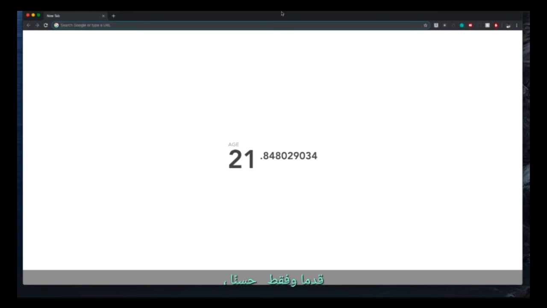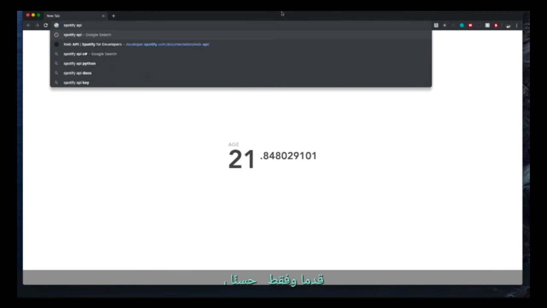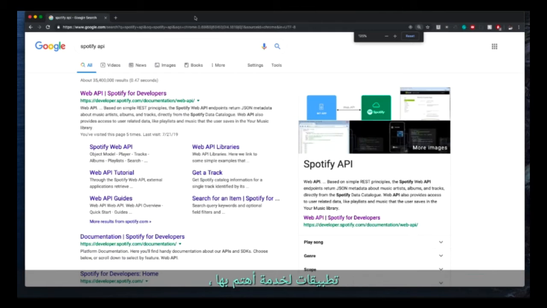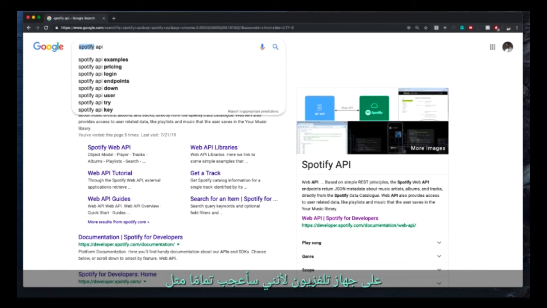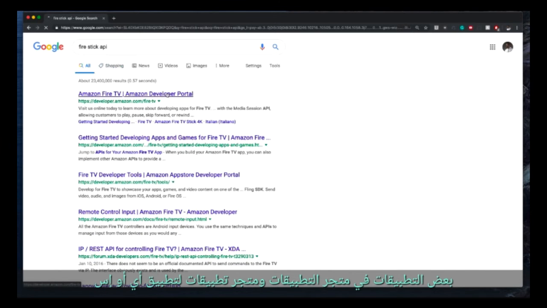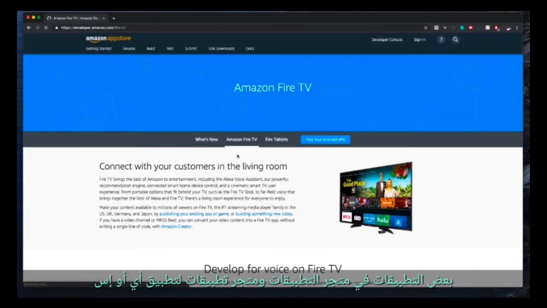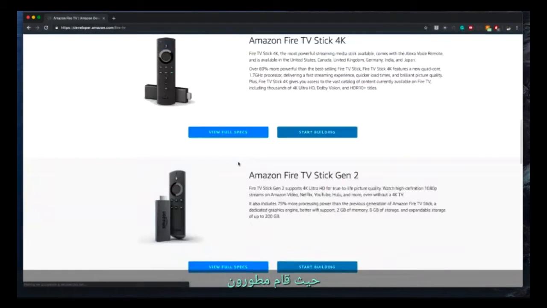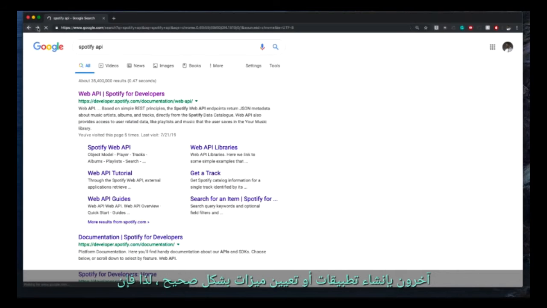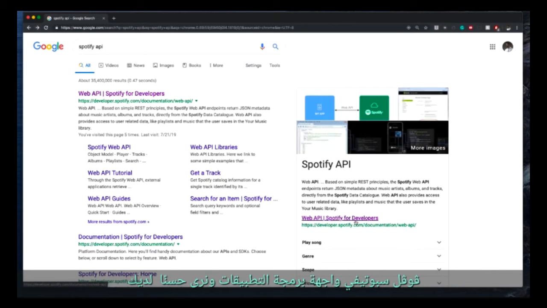Let's go ahead and just Google Spotify API, okay? Because whenever I'm looking for an API for a service I'm interested in, such as the Amazon Fire Stick, which I recently got for a TV, I'll just Google it, like "Fire Stick API." I noticed that there are some apps on the iOS App Store in which other developers have made apps for said features. So what we're doing here is we're just going to Google Spotify API and see, oh, okay, they have an API.